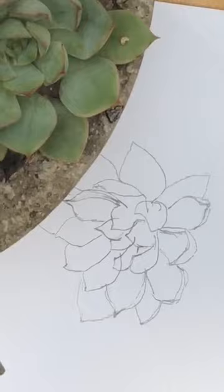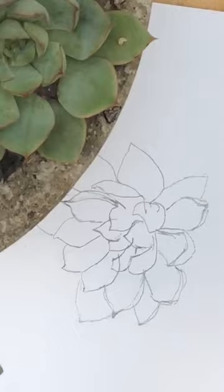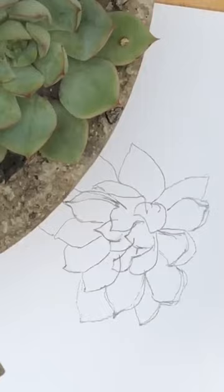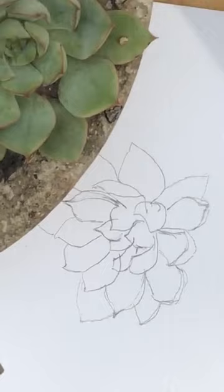All right, we got our picture recovered with the camera. And now we get to have some fun painting. Succulents are really pretty, particularly these ones. You can kind of play with the color. They have like a velvety look to them, even though the actual texture is kind of waxy, which is why I think people have so much fun painting them, because of the artistic license that is there.